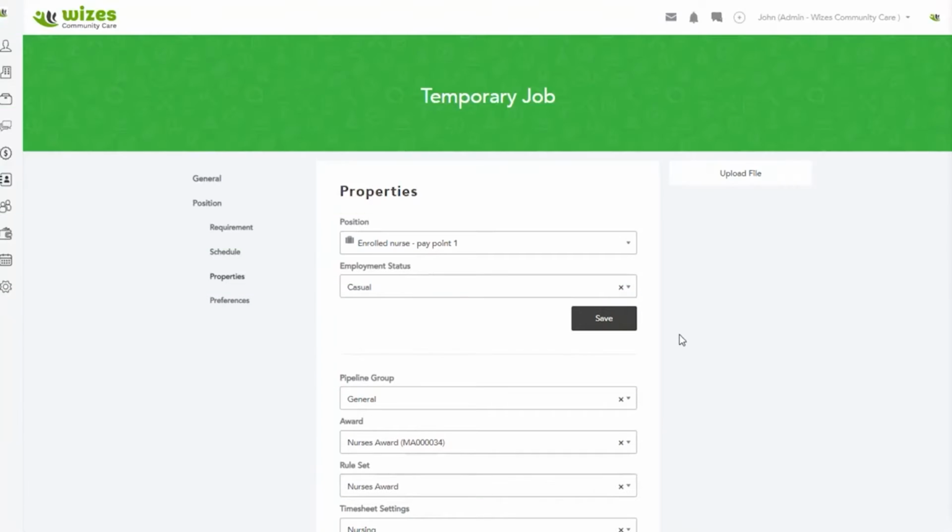In our previous video we discussed defining the job properties, which is where you can end if you don't intend to publish your job to your careers board. Or if you want to publish the job, because in reality you could have a temporary job that your customer is requesting you to fill sometime in the future, which means you've got time to attract new candidates to the job, and therefore you want to publish it onto your careers board.